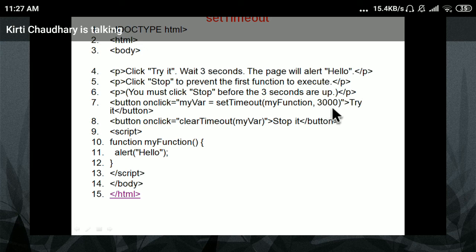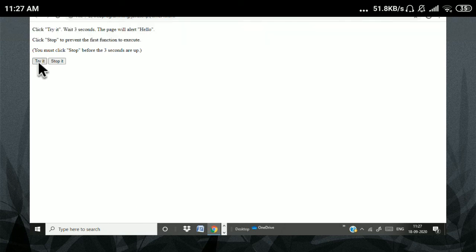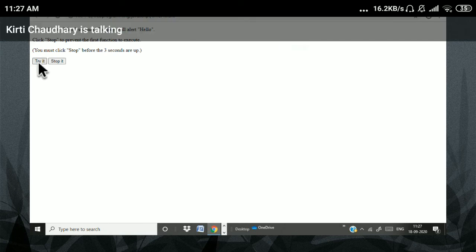When 3000 are over, a function will be called. And what does this function say? This function says alert hello. So when you call this and 3000 are over, then you get the message. A function will be called and that function will display the alert dialog box. I think it is clear now.